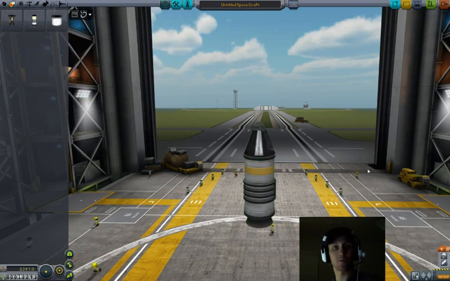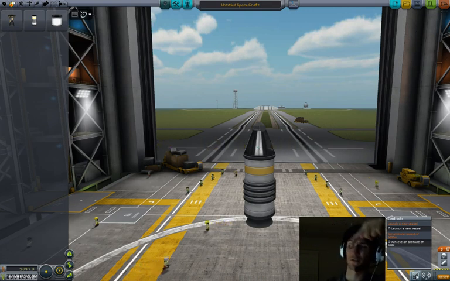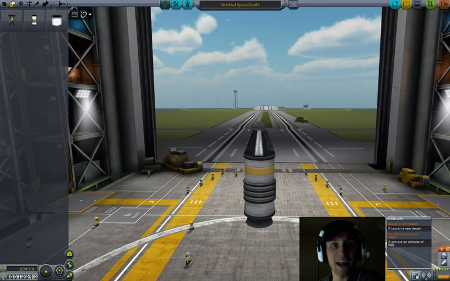A cool thing, while you're over here building the rocket, if you can't remember what the contracts were, this is something that they added with this toolbar. You can hover over the contract thing down in the corner over there, and it'll tell you your active contracts. If you click on it, it'll stick. And so if you forgot what you were trying to do with this launch of vessel 5,000 meters, not really that big of a deal.